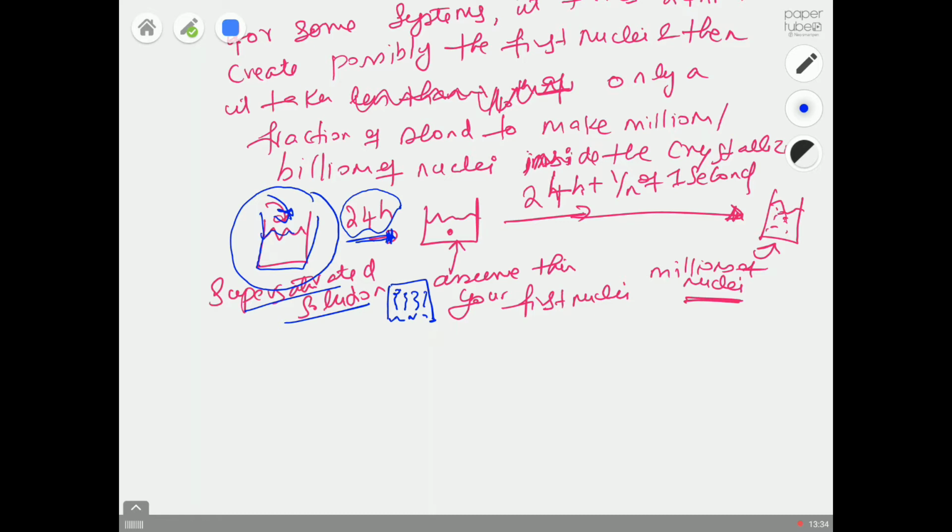Because it's so unpredictable. Even if you have a good microscope, still it's unpredictable. First, you will never know when it's going to nucleate, and you will never know the number of particles inside the crystallizer, and you will never know how fast the first nuclei is going to trigger the entire event. So one nuclei, that's all you need to give birth to billions and billions of nuclei inside the crystallizer.